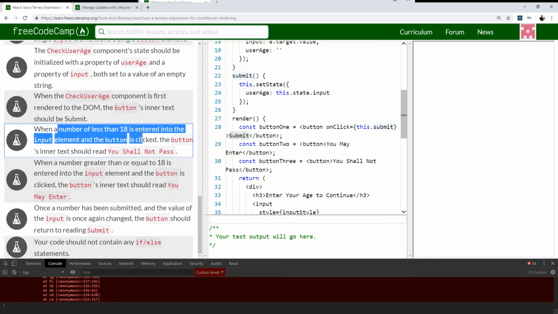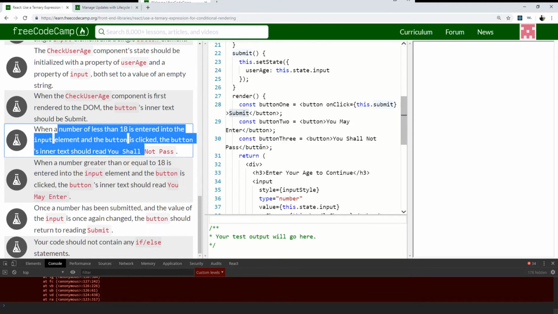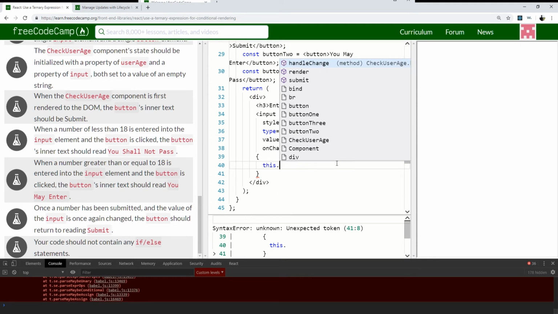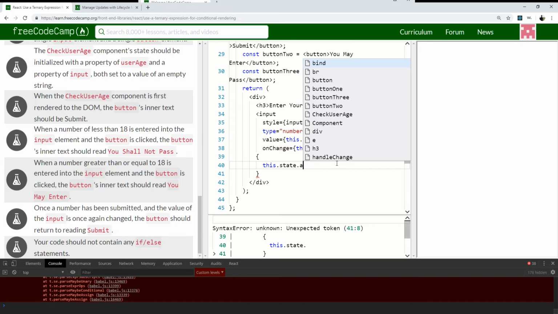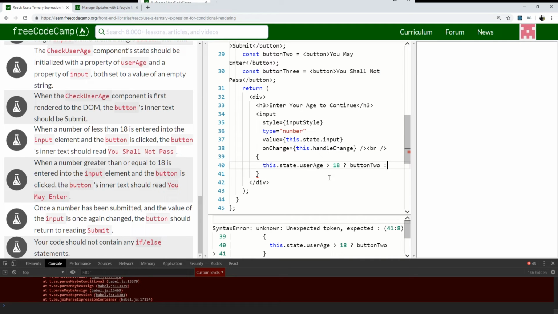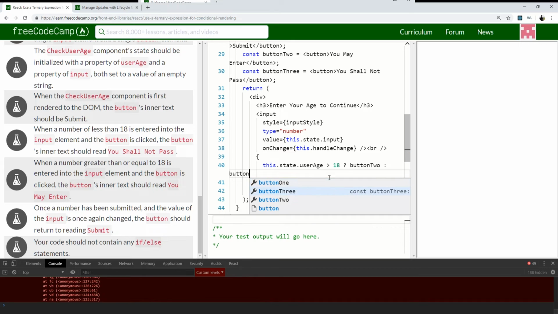When the number entered is less than 18, the button inner text should be you shall not pass. Okay, got you. If this.state.userAge is greater than 18, we're gonna do button 2. Otherwise, we're gonna do button 3.